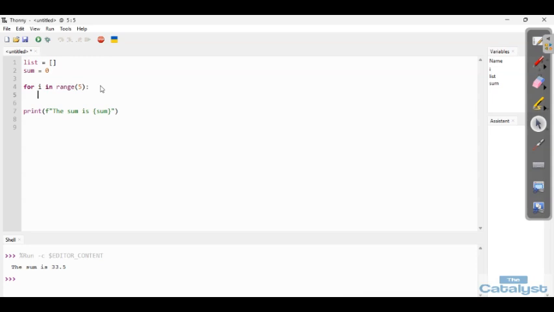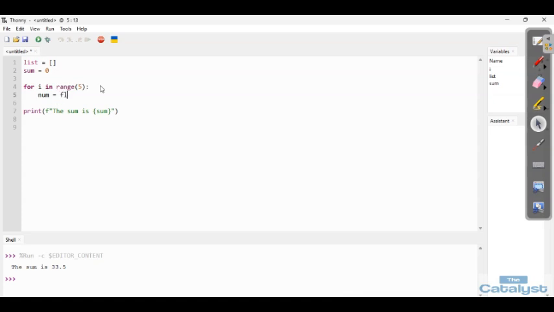So the first thing is we are going to create a variable called num that will take in a number.